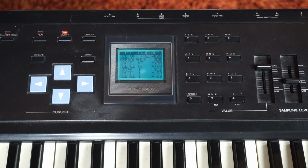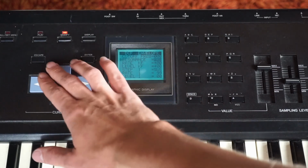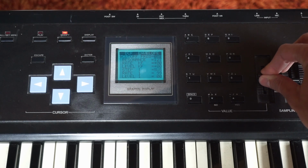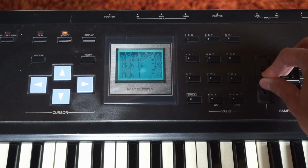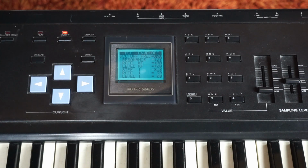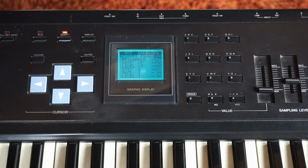So let's set the filter resonance to the maximum and have a listen to that. As you can hear right now, it sounds rather distorted, but this is due to the level being very high. So once you set the DCA to another level, you can get rid of that. Actually, in my opinion, it's very awesome having an analog filter, even though it's digitally controlled. It's a nice addition, not just to use it as a synth, but especially when using it on samples, you can do pretty cool things with it.